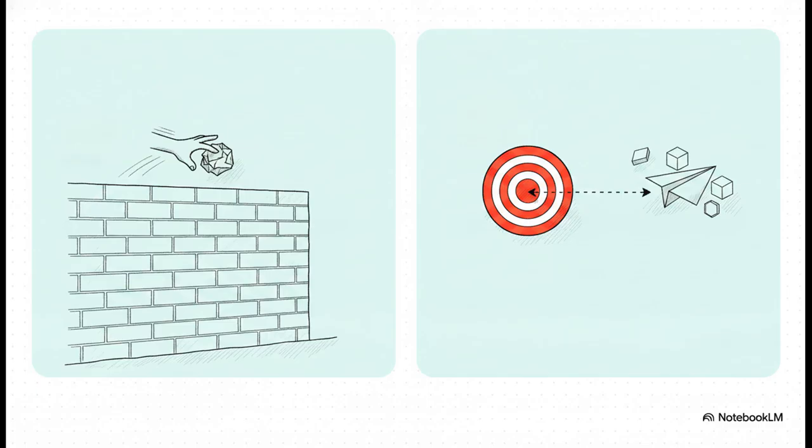I want you to really compare these 2 approaches for a second. Your standard API call, it's totally generic and stateless. You basically just throw a prompt over the wall and kind of hope for the best. But a SuperClaude bridge call, that is intrinsically role-aware. It takes your base instruction and seamlessly combines it with those carefully selected commands, agents, and modes we just talked about. It dynamically builds this incredibly context-rich prompt that guides Claude toward the exact specialized behavior you need for complex software development tasks. It's a real game changer.